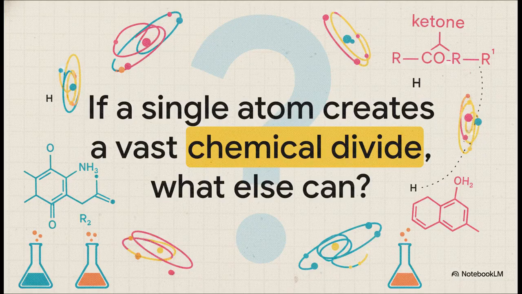So we'll end with this thought. We just saw how one single hydrogen atom completely changes the fate of a molecule, creating this huge chemical divide. It really makes you think, doesn't it? What other tiny, almost invisible changes in a molecule's structure are out there, just waiting to be discovered, creating completely new properties and reactions we haven't even dreamed of yet?